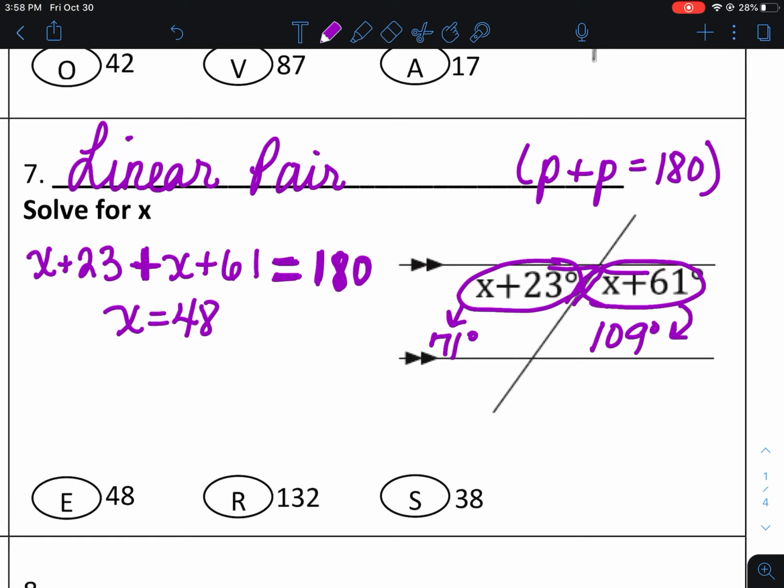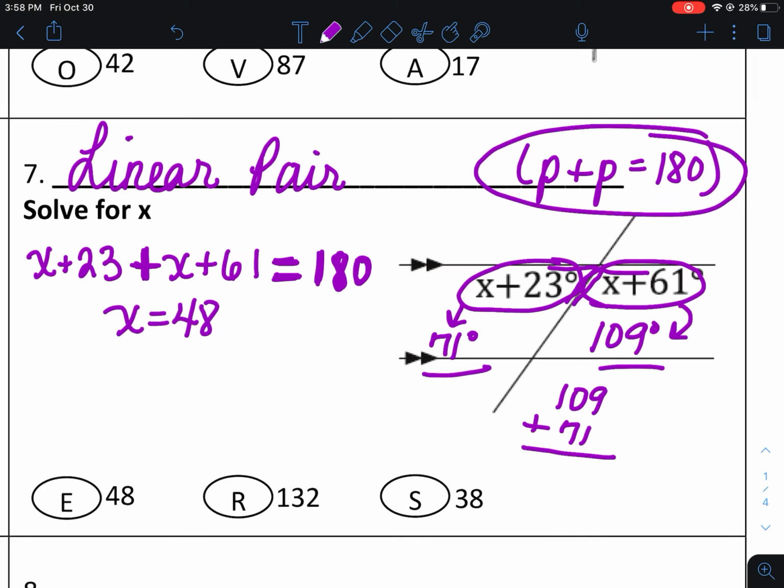All right, so did we get it right? I don't know. Let's check. Let's add these two numbers together to see if they equal 180, because obviously they're not equal. They're not supposed to be equal. They're supposed to add up to 180. So if I add them up, I do definitely get 180, so we are good. This was the correct answer. All right, cool beans. So I'm going to go ahead and highlight 48, boom, right there.